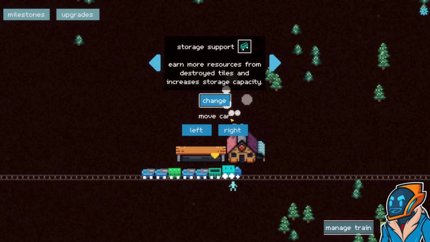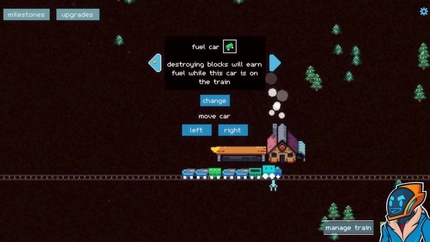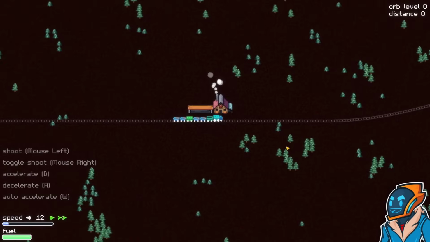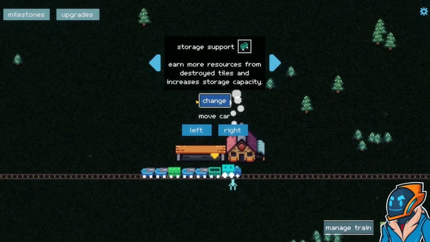So I got a storage car. Earn more resources from destroyed tiles. Increase storage capacity. Spike shooter shoots bullets. Destroying blocks will earn fuel while this car's on the train. So, I know there's other train car types, but I think... Oh, wait, hold up. Return to the station. I think there's a car that we need to add to our train that we currently don't have.